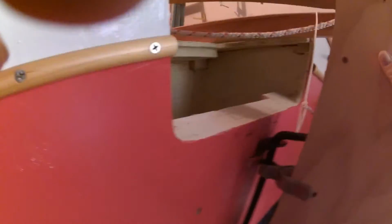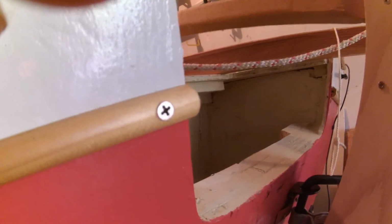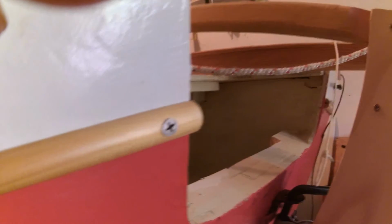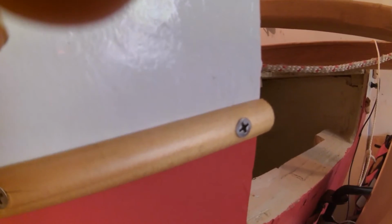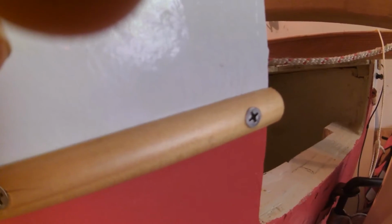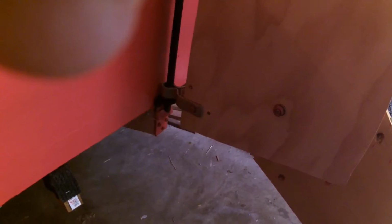Well, it didn't take near as long with the second one because I was expert by the time I did the first one. But this damn thing is exactly what I wanted. These ain't coming loose. They're not going to get bent. I think on the next go around, I'll probably just break the rudder off if that ever happens.